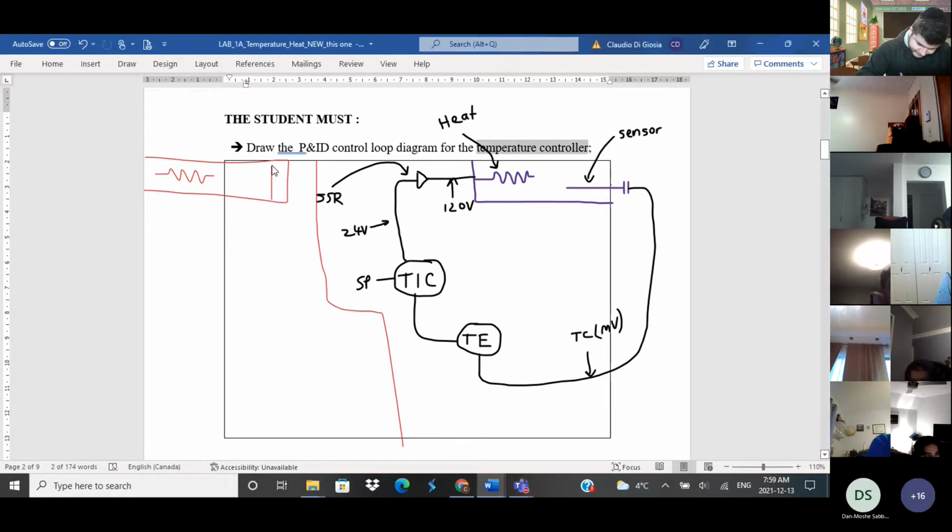I'll just stick the sensor right there. This is a heat source. Another way to show this is basically intercepting what the sensor is measuring in millivolts. And then you have a TE here. You put that in a circle, like we did for the valve. TE. So instead of showing it this way, this is more typical.